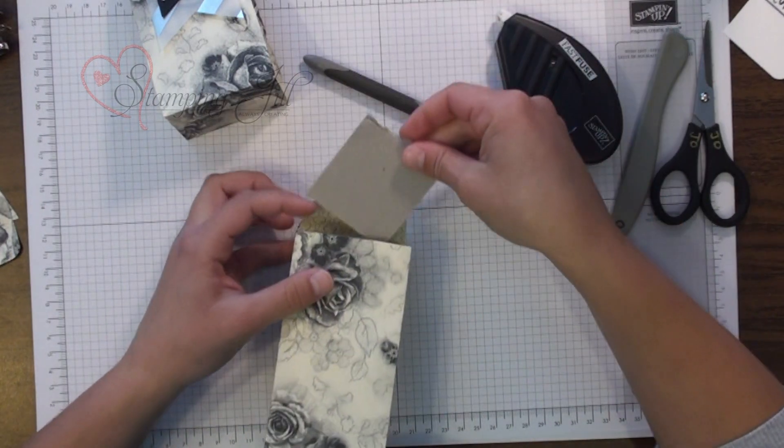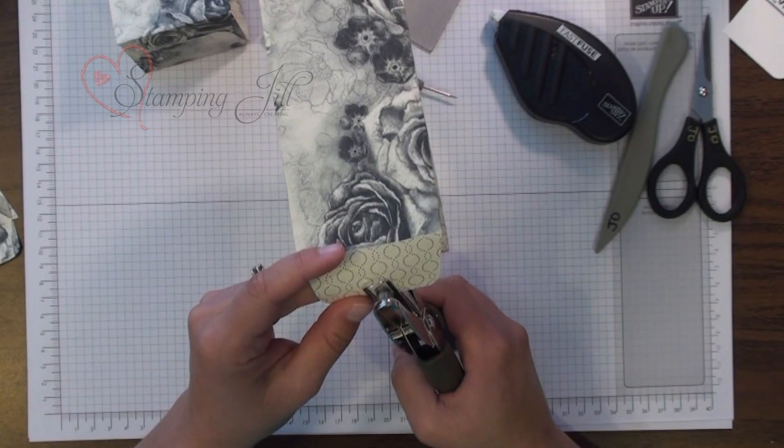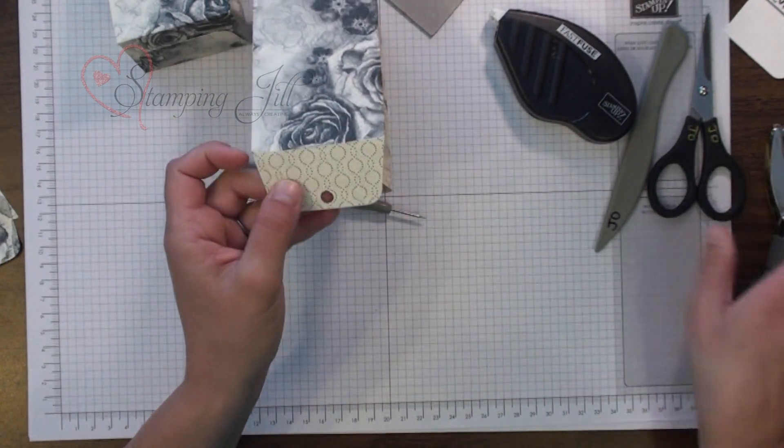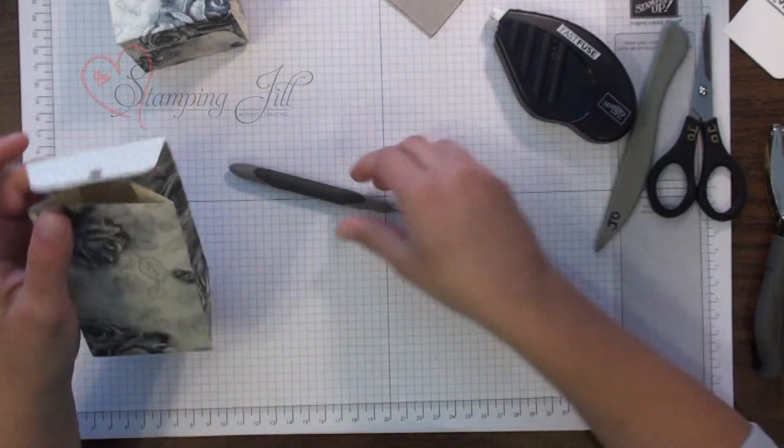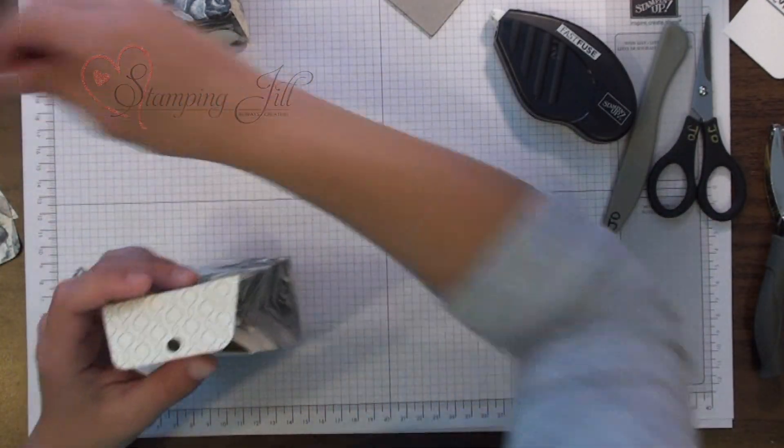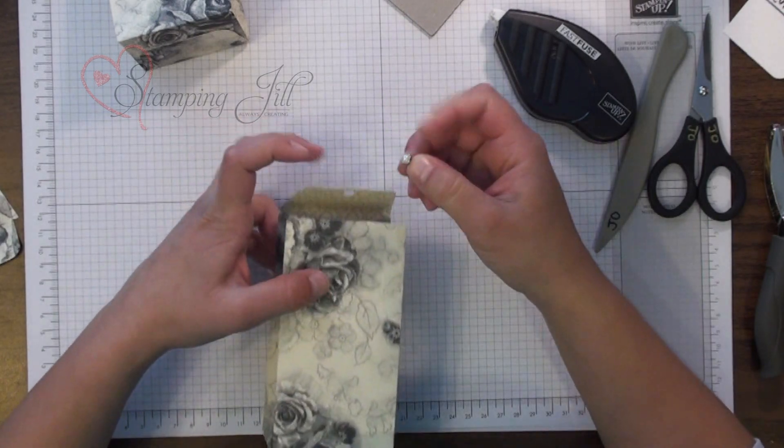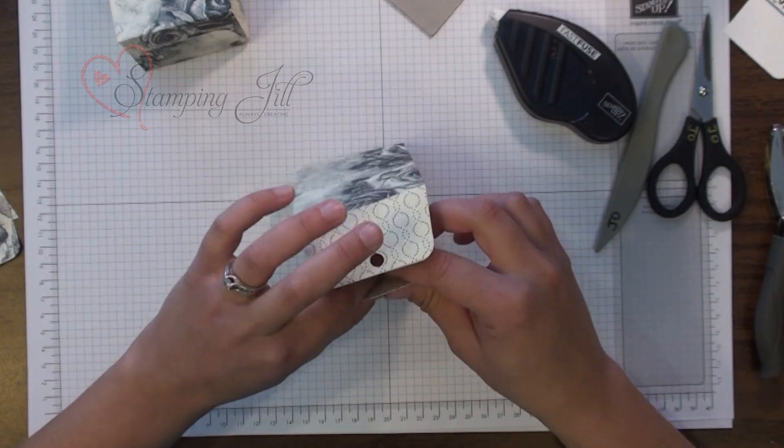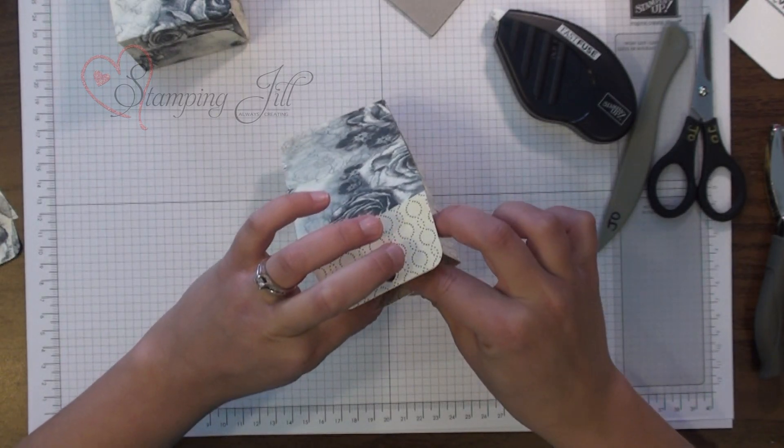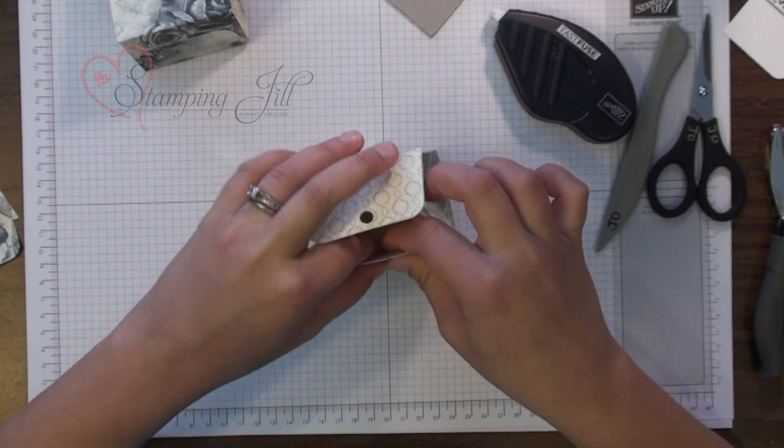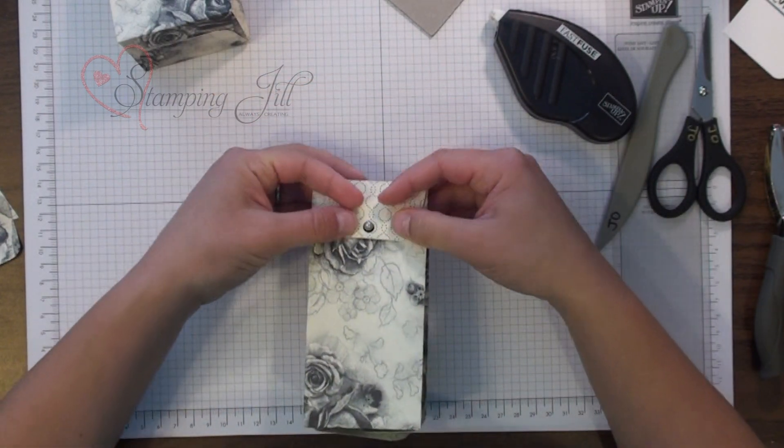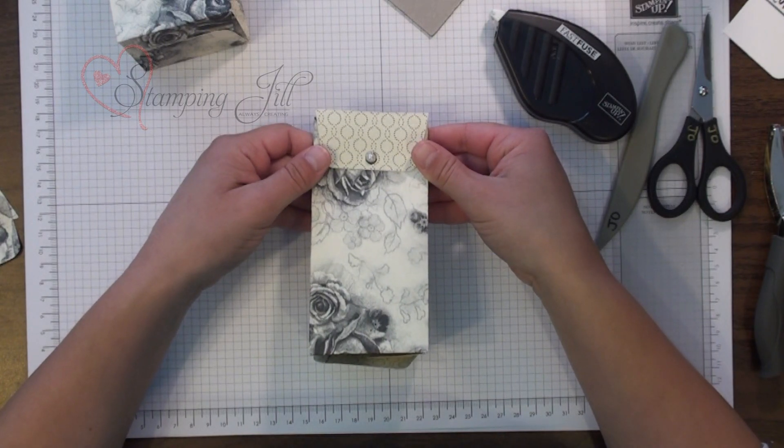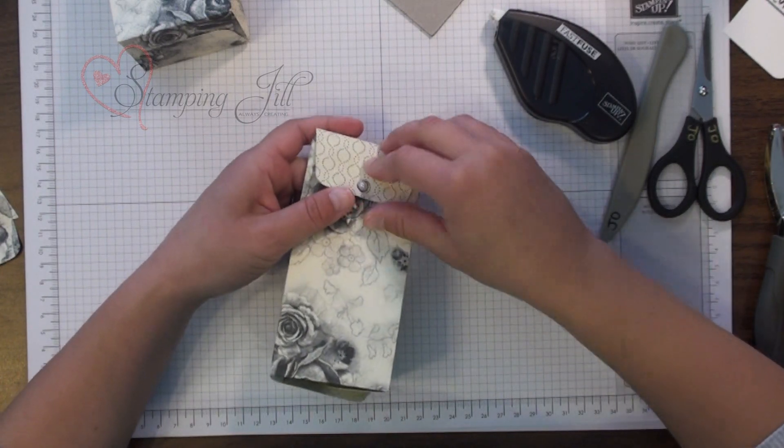So that's why we put that in the middle there. And then you punch a bigger hole through the flap, like so. Now I have my pearl already on there and you put the pearl through the small hole on the bag and clasp it down. Now you can use your hole here and it makes the bag stay closed, which is a really fun way to do that.